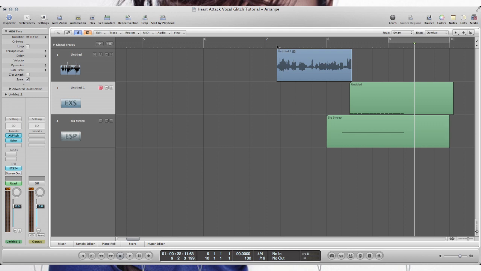So it's obviously that pitched up effect right there. I basically recreated that before hitting record on this tutorial. So now let's go ahead, reverse it, and start it all from scratch and show you guys how to get this effect, that chopped up, pitched up effect as heard in Heart Attack by Demi Lovato.